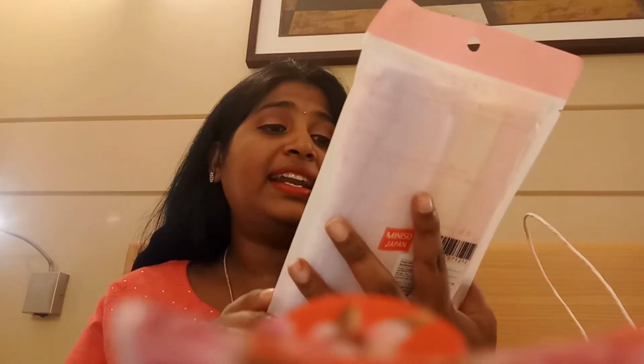I picked up these Nano Square towels. These are 150 rupees again. They are called beauty towels. It's like 4 towels in it, and I'm so excited to try. They're this size, they're soft, and I've seen online that many of the bloggers use this to save the nature, and they don't use much cotton pads to remove the makeup. So this one, just have to damp it and then try to remove the makeup. Today I will try. I have put on a little bit of makeup today for this video, so I'll definitely try using this and see how it works.